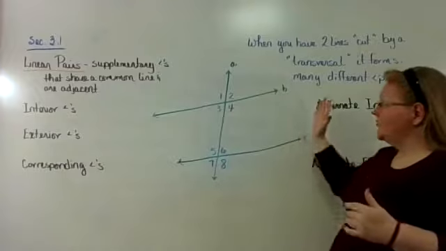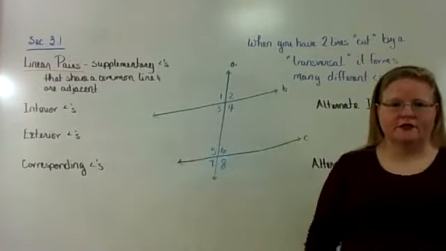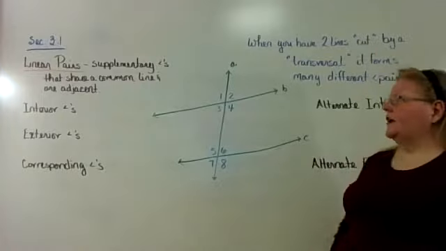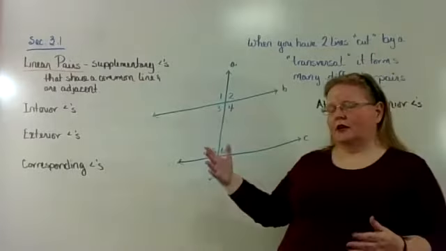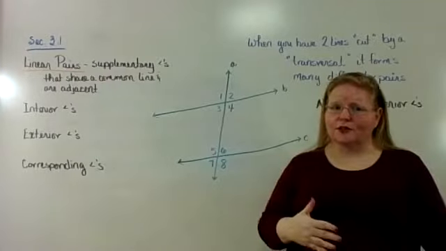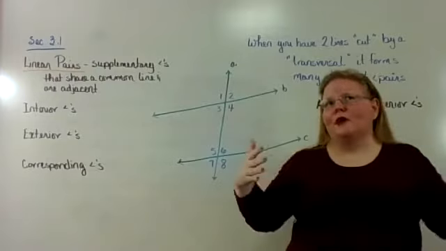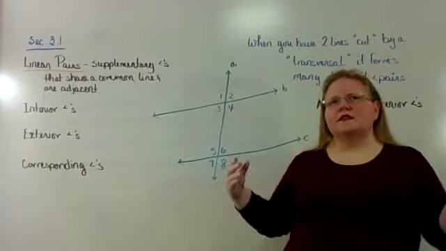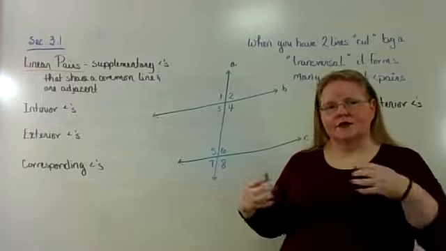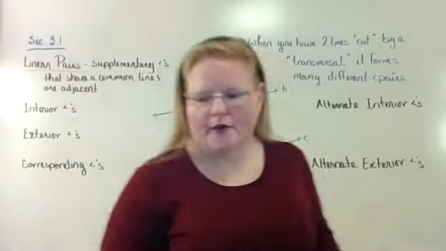So when we have two lines that are cut by a transversal, we get a whole myriad of different kinds of angles. And just because one angle falls into one particular type doesn't mean it's not going to be another particular type, because we reuse these angles, since they're angle pairs. They have similar qualities, and so we group them together by their qualities. So let's talk about them.